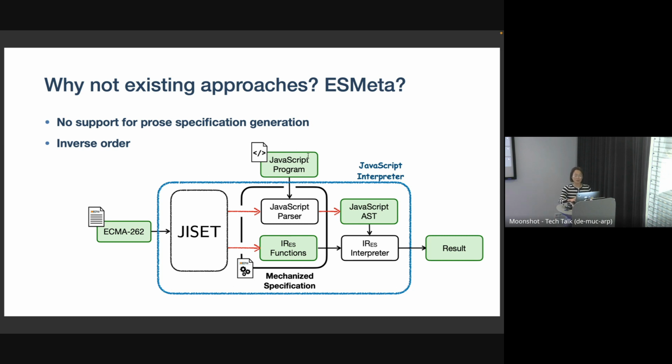Then when you have a JavaScript program, you can pass that to this generated parser, right? And by using this given spec, so you can have multiple versions of the semantics. For a given spec, for a given program, we can analyze, we can interpret that JavaScript program using this IR interpreter. So in that sense, we are not having a direct interpreter of JavaScript, but we have an indirect meta-level interpreter for JavaScript. So let me repeat what I just said.